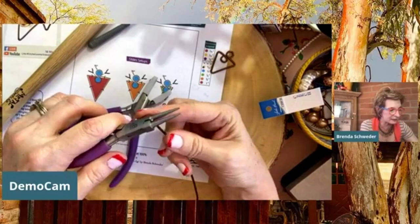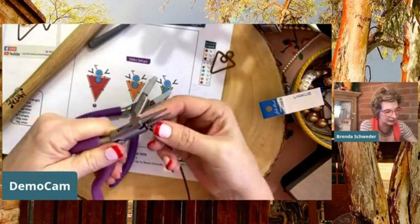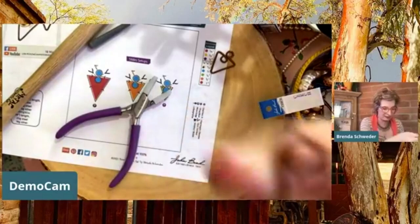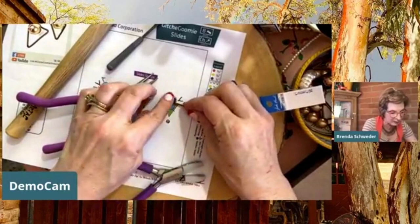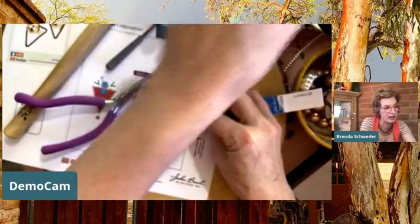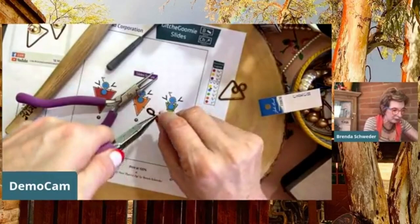All right, I'm going to go back to here and start this beautiful loop. You can see when I got to the loop, I just stopped because I already knew we were going to have to go straight. So we're not making a complete loop. It's kind of like a P or a Q. If you're going to start making these, I would start with the bigger one, because the smaller one, with this big fat gauge, you're going to want to practice a little bit before you make the small ones, although they're super cute.